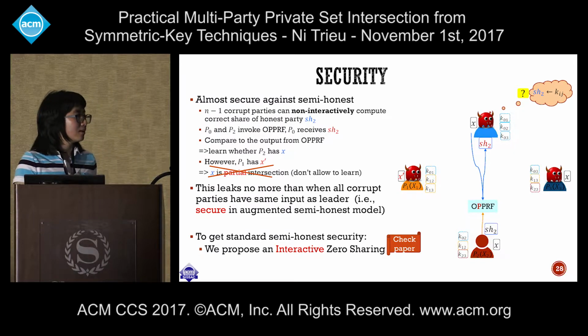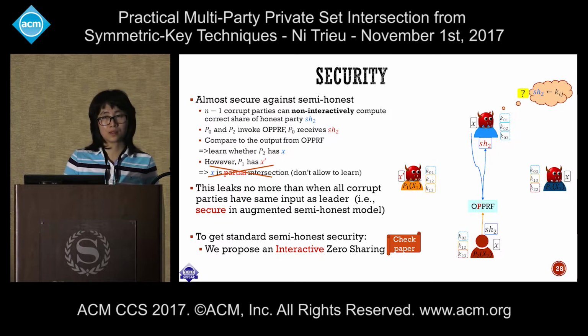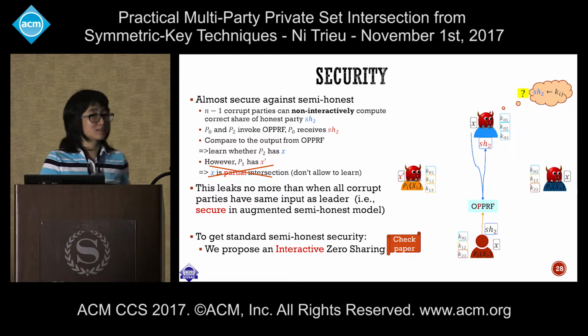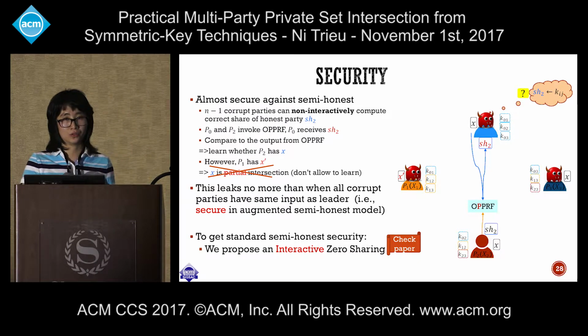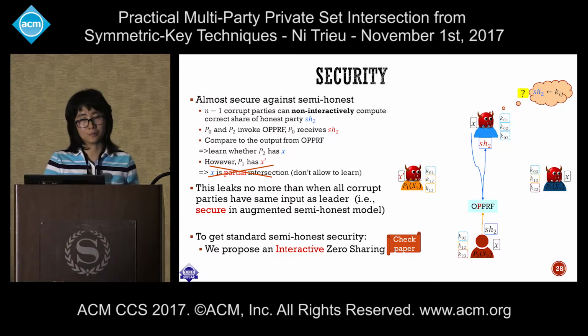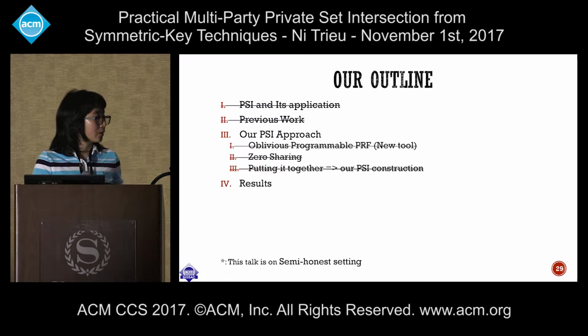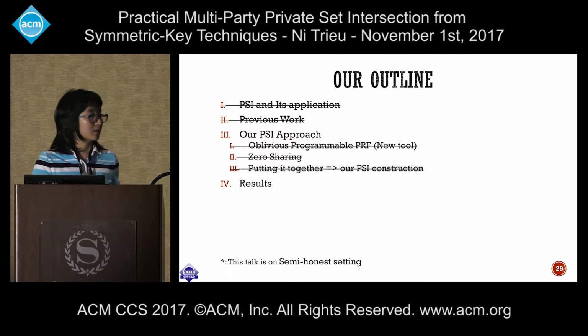However, this leaks no more than when all the corrupt parties have the same inputs as the leader. So this is called secure in the augmented semi-honest model. To get the standard semi-honest model, we propose an interactive zero-sharing protocol. This you can see in the paper. So now I'm going to talk about our implementation and evaluations.